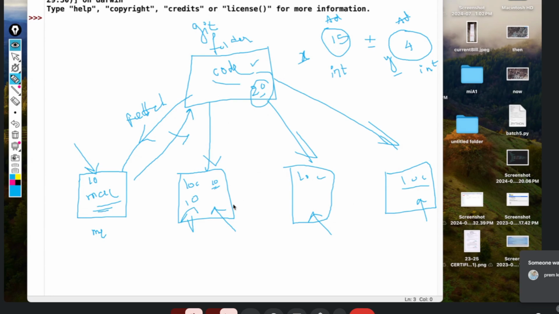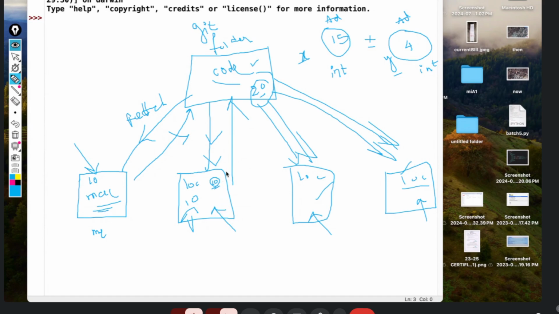After completing your task, you are going to push, right? Before pushing, first you take a pull, then the 20 lines will come. Your existing code is kept, and whatever new 10 lines I pushed will come into your local folder.